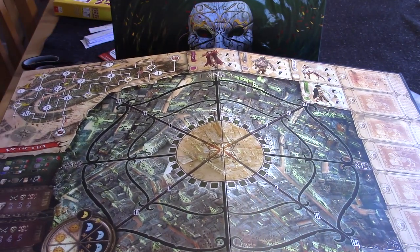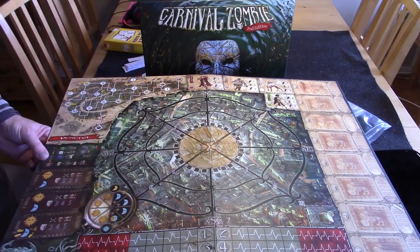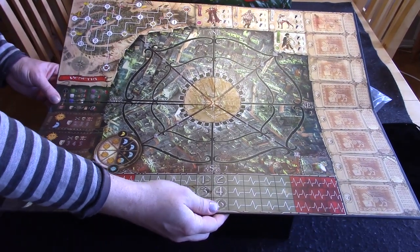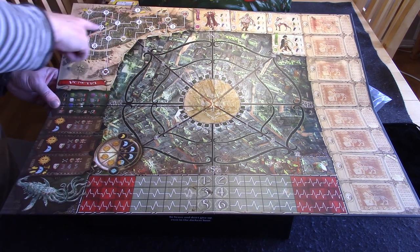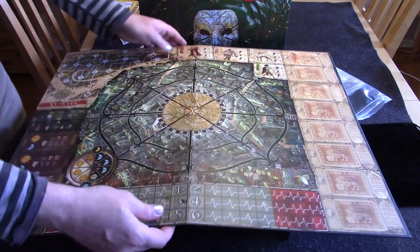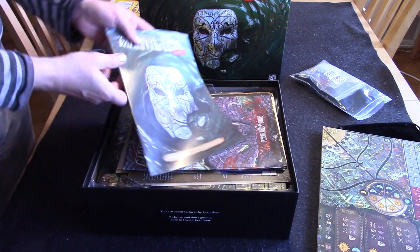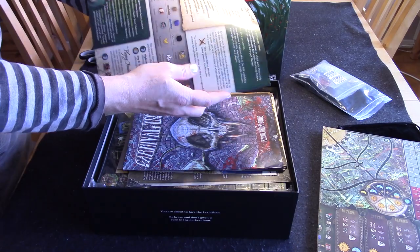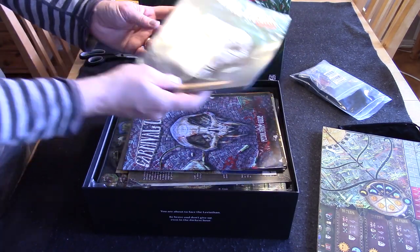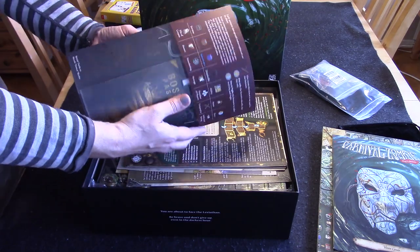So this is the original with Venetia. Let's see if I can zoom out and just get this a bit tilted. So this is the original. This I recognize with this track and the center one here. So, no surprises. Good quality, sturdy. Then we do have a Venice guide. So these are the rules. And then we have the Mediolanum guide. And these are the rules for that.